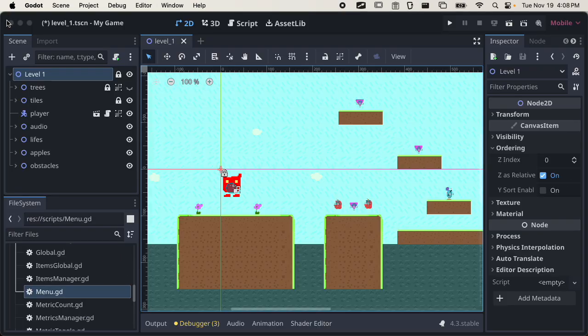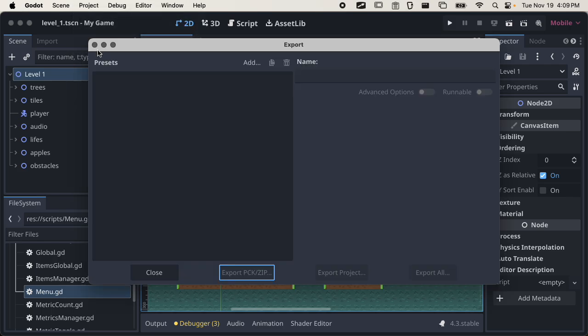So once we've checked those settings and we saved all of our scenes and we've tested the game and make sure it works, we're ready to export. So to export, we just go to Project and go to Export. And then here, you're going to have to add different build styles or build settings that you want. So if you click on Add, you get different platforms. Since you may be working on Windows or Mac, but everybody is working on different machines, what we want to do is actually do a build for both to give everybody the option to play it. You can do a web build as well if you want.